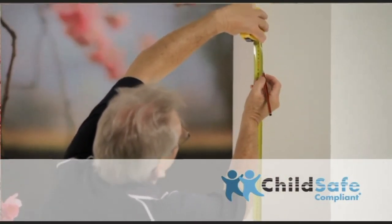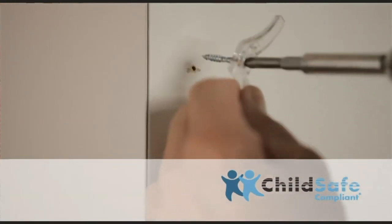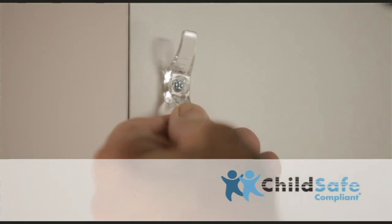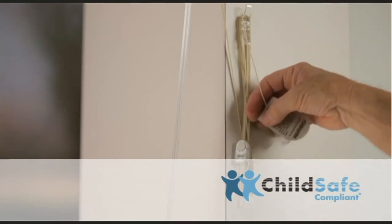Cord cleats are provided with the blind, with two cleats used to secure the cords of each blind. Attach the cord cleats provided at a height at least 1600mm above floor level and no greater than 200mm apart to prevent children from unwinding the cords from the cleats. Once the cleats are attached, simply wrap the excess cord around them after each use of the shade. The installation is now complete.